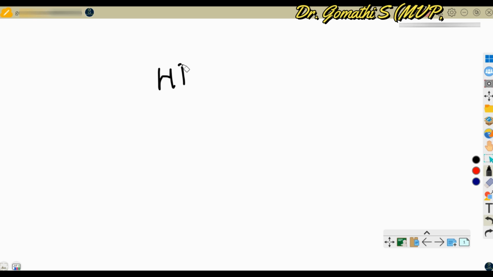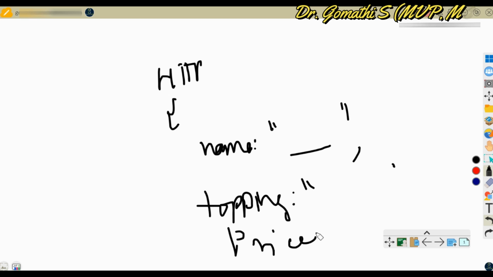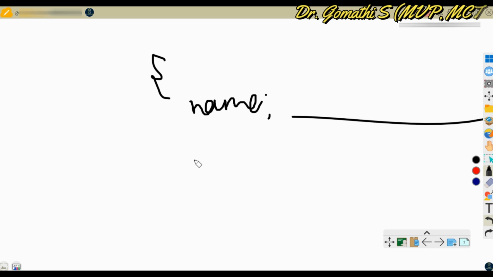For example, there will be an HTTP header and the content type, and inside that, the name of the pizza will be there, and if you have added any toppings, the toppings will be there. And if there is a price, the price will also be there, and it is closed. So this is how the data will be sent and received. As I showed you, some name and type, probably in a JSON format. This is a server's response to the client request. So you have ordered these things, this is the price, and this will be available within this time. This is one of the main things you should understand about what happens in the REST API.